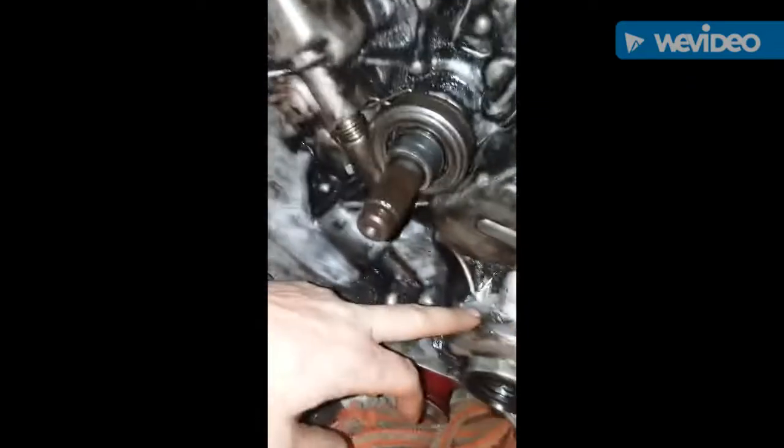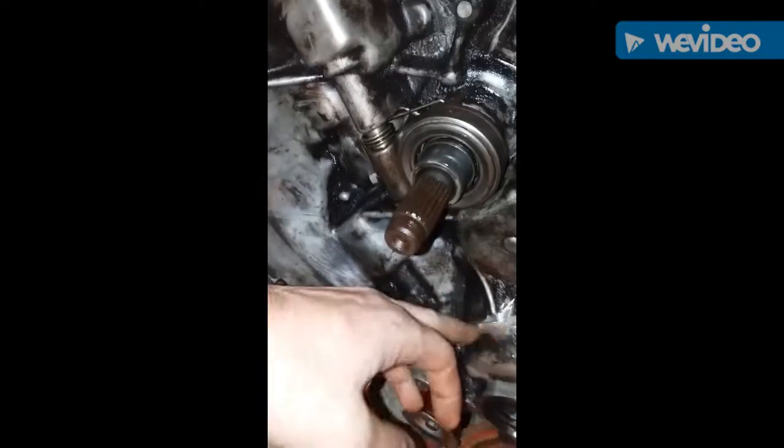I pulled this off an 88 Accord fuel-injected model — keep that in mind. This guy at the yard was telling me he helped someone do the swap, but I wouldn't believe a word he was saying. Apparently the A18 holds a smaller clutch or something, but I didn't realize that until I was in a hurry at the last minute with security ready to throw me out. It was kind of ground in this area where they ride it, so I just took my tools and shined it up, ground it out a little more. I may cut it back some more when we get to test fitting.